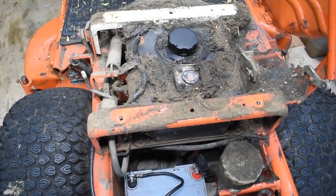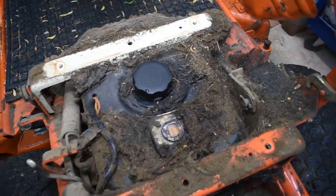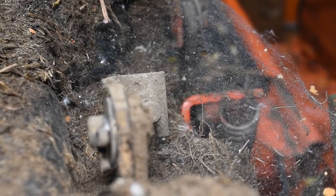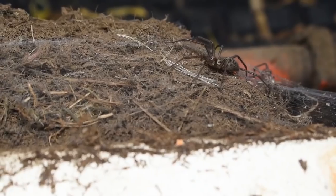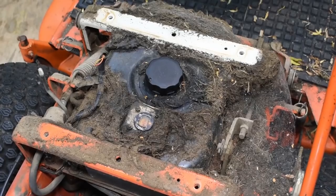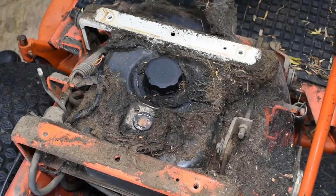What a mess. I can see exactly what's happened here. Over the years, when a bit of fuel has been spilt when refueling, the grass has then got stuck to it when mowing, and it builds up. You can see a spider has made its web here. Ah, here it is now, just wondering why the roof has been taken off its house. Right, so before anything else, let's get this all cleaned up so that no more dirt can enter the tank.